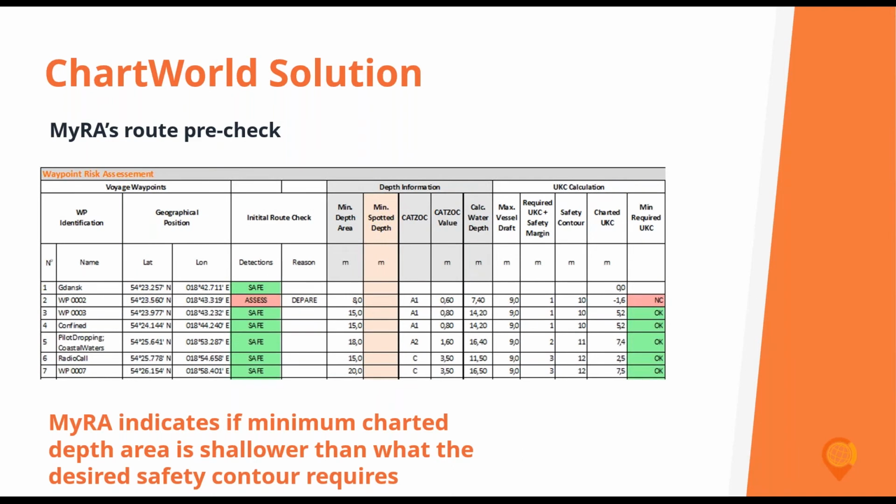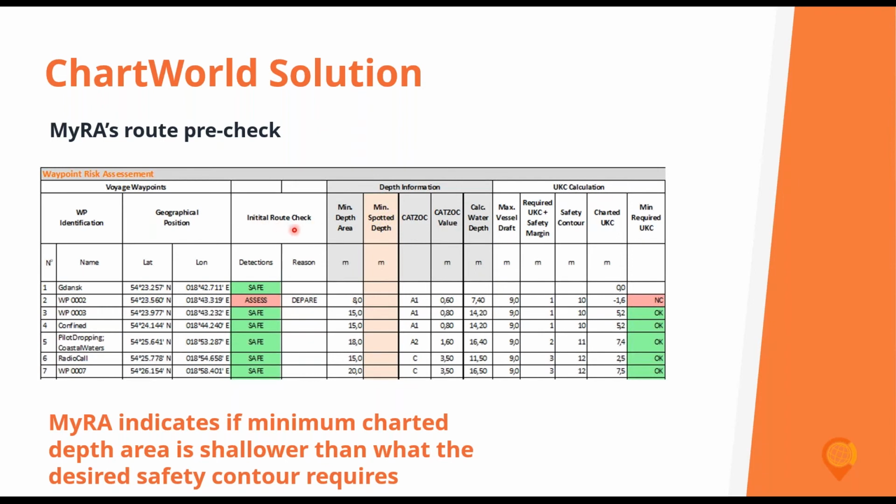Well, uniquely in the market, our system is using up-to-date ENCs and active software, so exactly the same data as is being used on board ship. So we're doing breed checks already. And if we find that the minimum charted depth, as given in this example here, is shallower than the desired safety contour value, we will get a warning, a non-conformity. This abbreviation stands for depth area, and we're asking the navigator to check for that voyage leg.